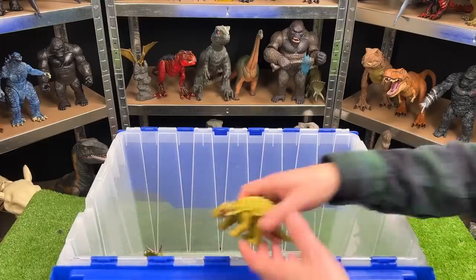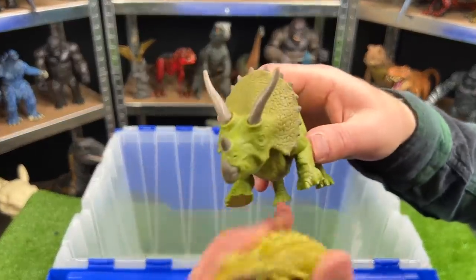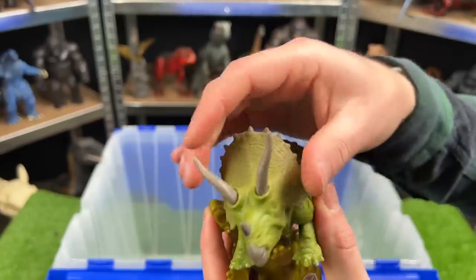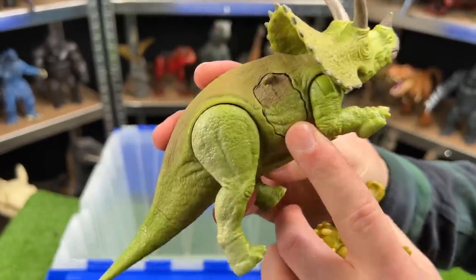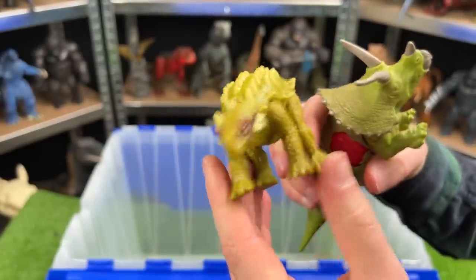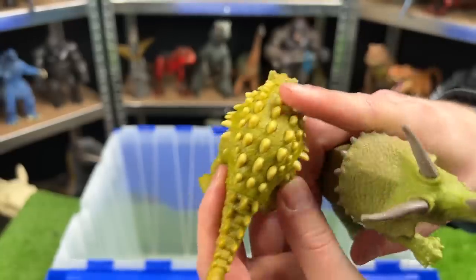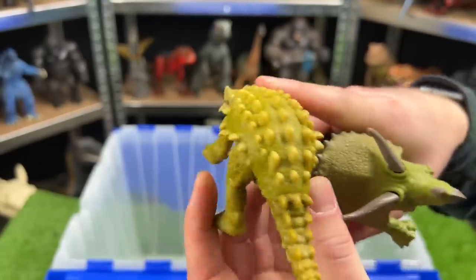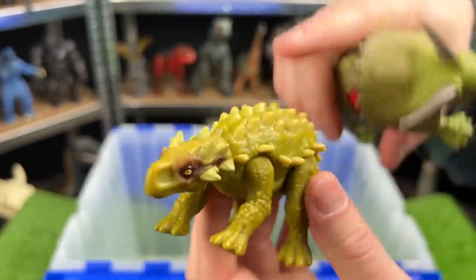All right, just a few dinosaurs left. Here we've got a baby Triceratops, still with those huge horns on the front right there. And it comes with the battle damage on the side. And then we've got this unusual looking dinosaur. This is called a Minmi. And look at all that armor. I think that's armor or those are spikes along its top. But I would not want to try to attack this dinosaur. That would probably hurt.